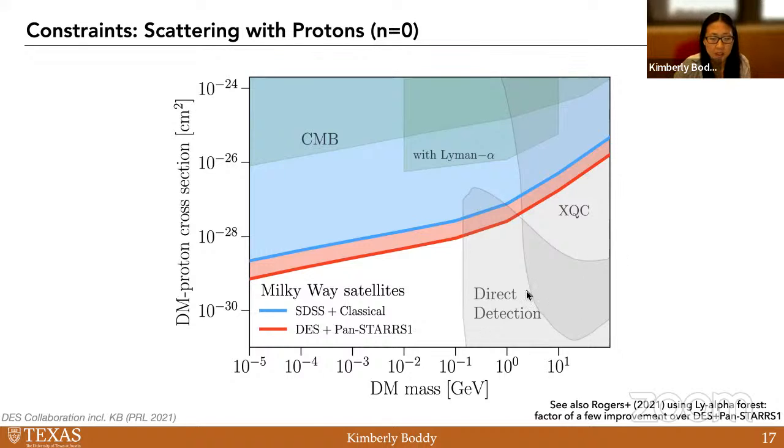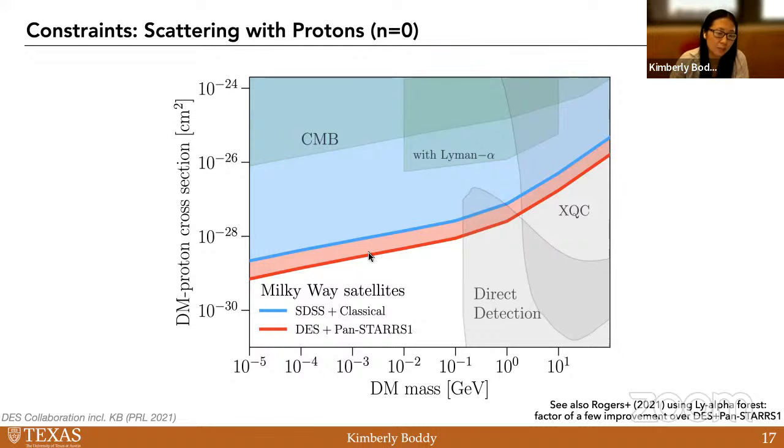There's another thing that direct detection also suffers from. This is for nuclear recoil direct detection, right? That's most on par with scattering with protons in the early universe. And that is, you can't get much below a GeV in terms of constraining power. That's because direct detection is just looking for dark matter particles that are moving at speeds relevant for particles bound to our halo. And so, at lower masses, you're not going to get enough recoil from a dark matter particle hitting one of the target nuclei in your detector without having velocities that are larger than the escape velocity. So there's a really large loss of sensitivity as you go to lower dark matter masses.